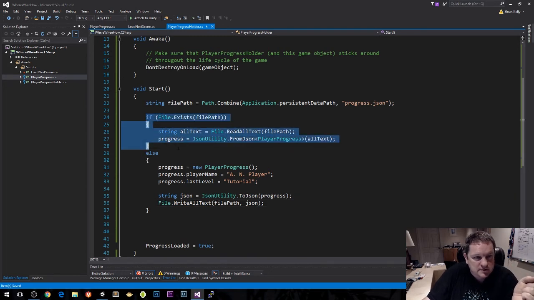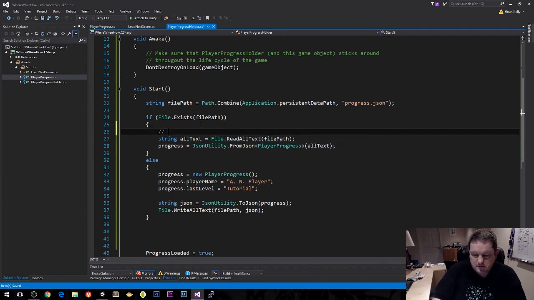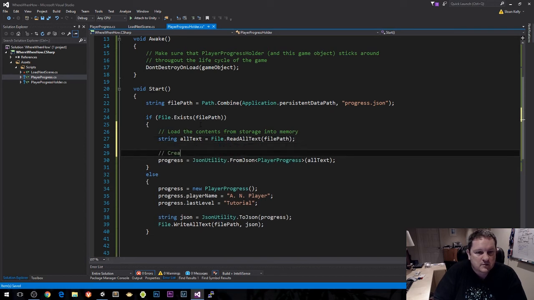So if the file exists, we're going to load it into memory, which is what that does. So we're going to load the contents from storage into memory, create an object from the JSON.